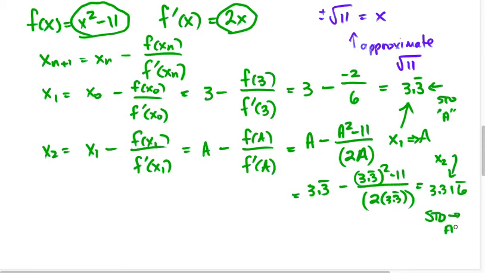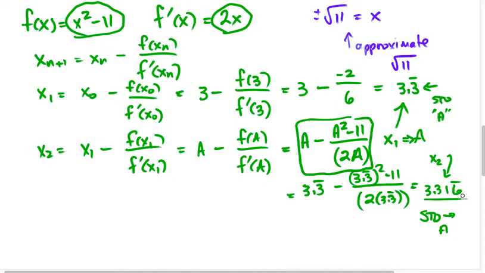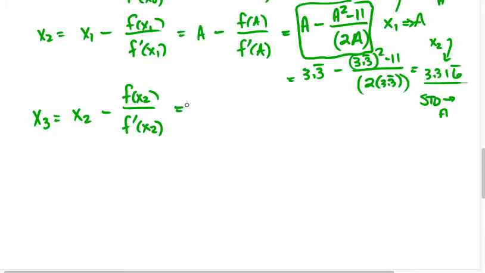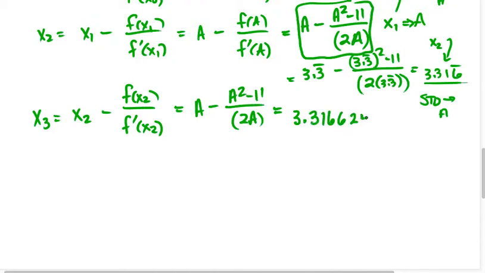And the reason that we want to store it again as A is we've already got this on our calculator, so you can use the recall feature on your calculator to bring that formula back and hit enter again with the new A value entered, and it should automatically generate x3 for you because it will do this, which is x3 is equal to x2, which is stored as A minus f of x2 over, and you used A squared minus 11 over 2A, hopefully with brackets, and you go and generate a number that looks approximately like, I don't know, 7, I think it's a 9 that's next.